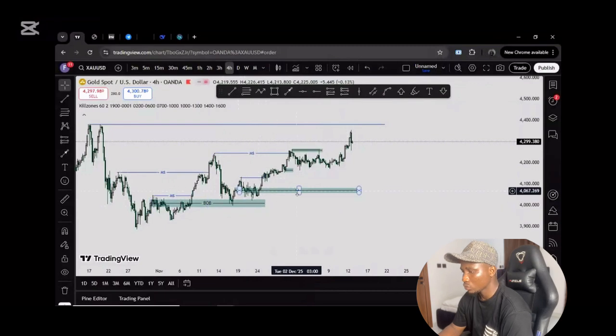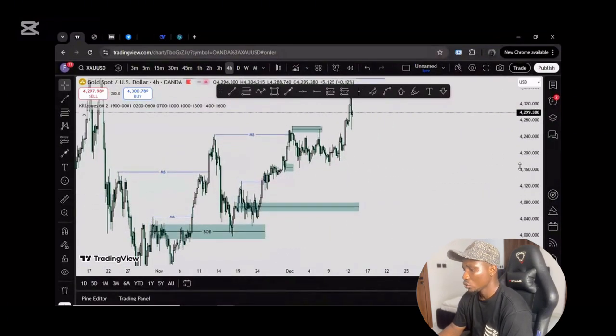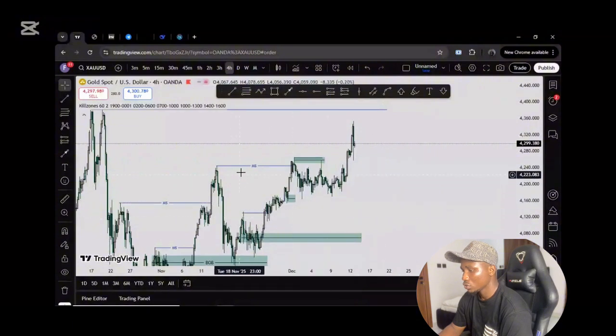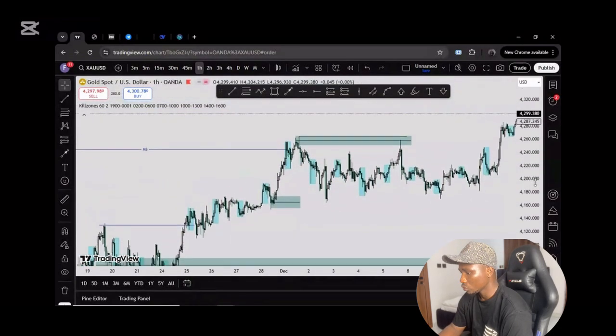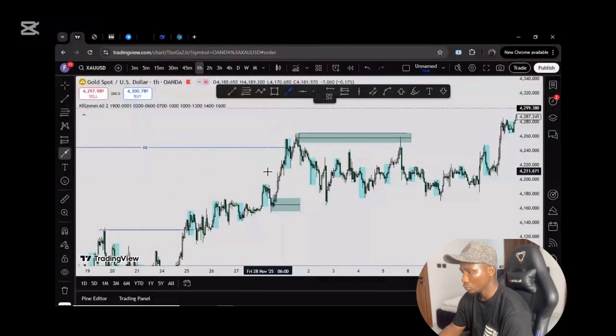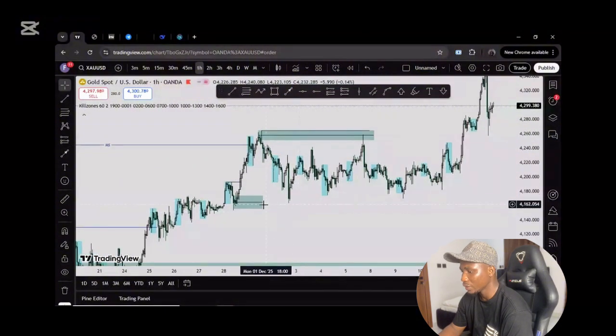After many times of maybe taking trades from lower time frames, sells and all those things. So when I saw this break of structure right here, when that break of structure happens, I just moved to the 1-hour time frame. When that break of structure happened, I saw another break of structure right here. Another break of structure, just a small break of structure, and the market had already respected it before.